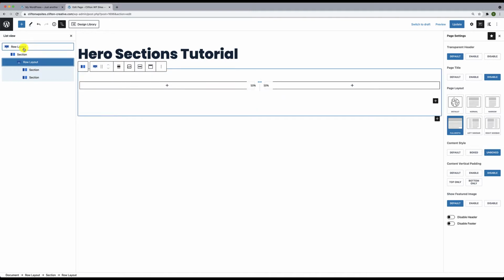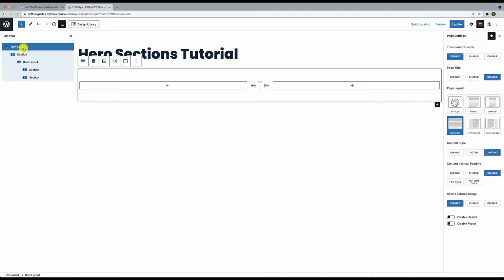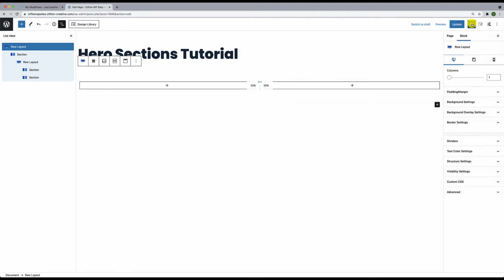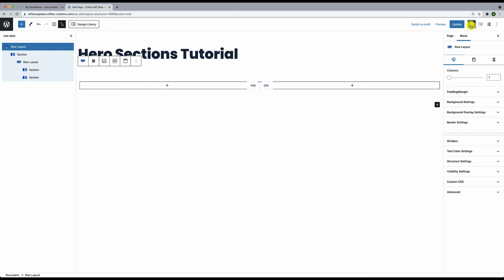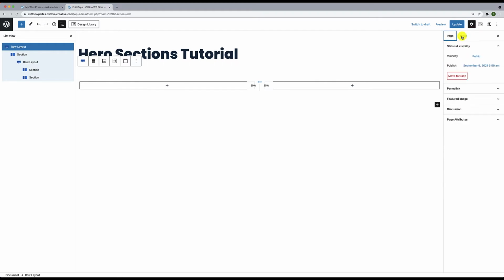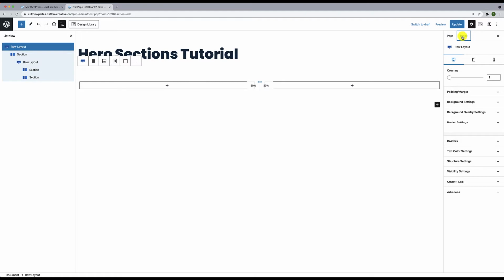Okay, so now that we can see how our page is laid out, I'm going to go to this outermost row. This is the row that I want to work on right now. So click on that row, and then right here to the right, we're going to select this cog wheel so that we are in the settings option for this row. Anytime if you ever don't see it when you select the row, that just means you're probably in a different tab. So click on the cog wheel here, and then you'll see the settings for that block. To the left of that is the settings for the page, right? So let's select settings for the block. This is what we want.